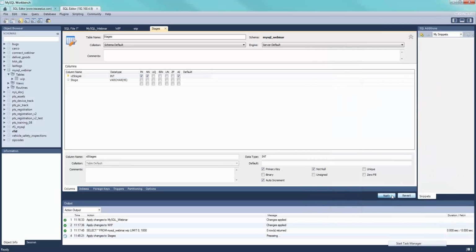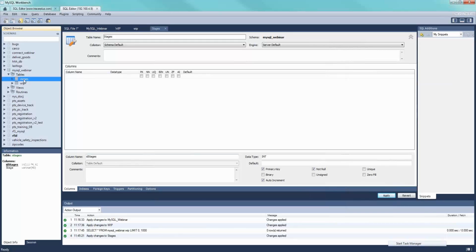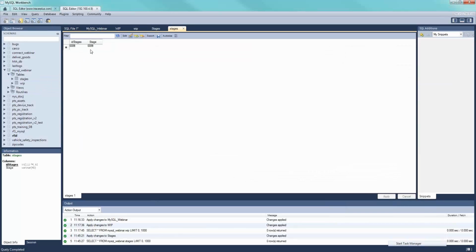And then we'll just apply that. So now if I were to come over here and edit the table data, we could actually add our different stages in there of assembly, final inspection, shipped, on site.